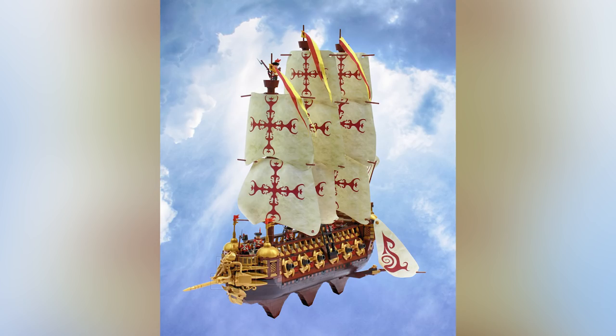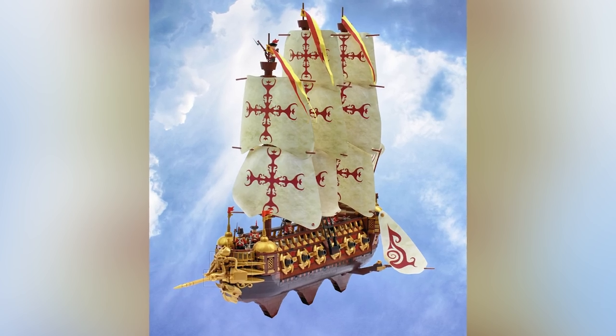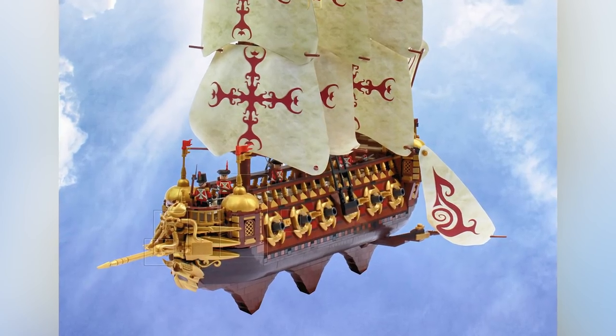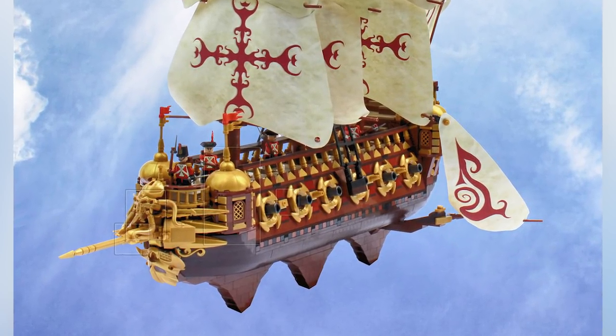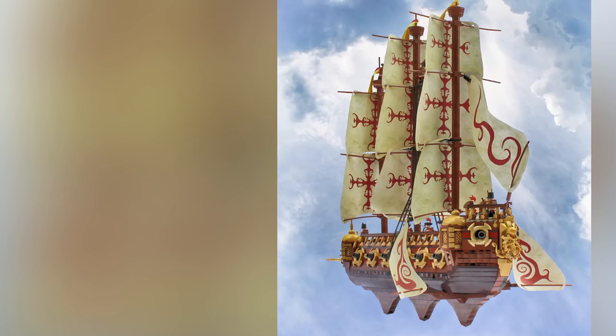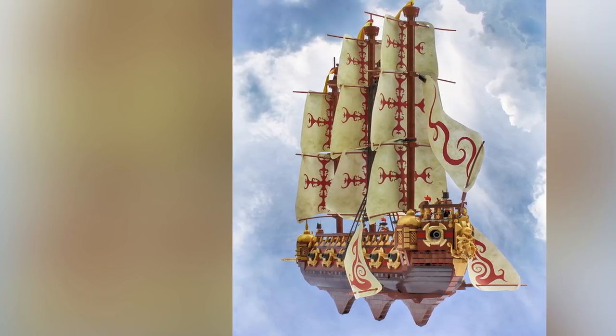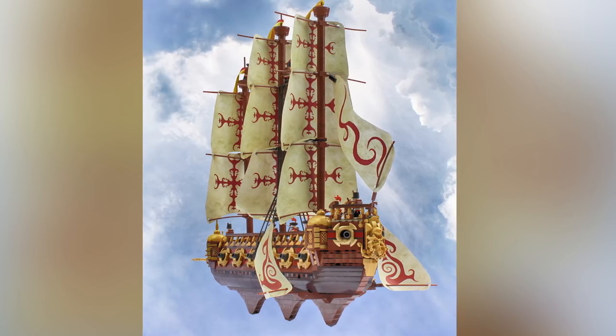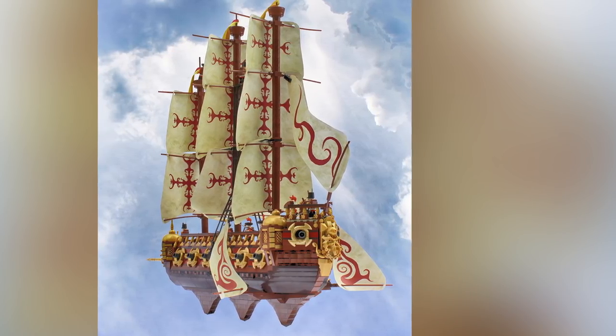And here we have, I believe, a skyship. It's called the Bellinatus by Mark of Falworth. Because it's supposed to be floating in the sky, you can see the very bottom of the ship with those three kind of wavy arches. I have a feeling maybe that is supposed to give it a bit of extra traction, even when sailing through the air. The shape of this cruiser or destroyer definitely looks like a warship, and is absolutely awesome.